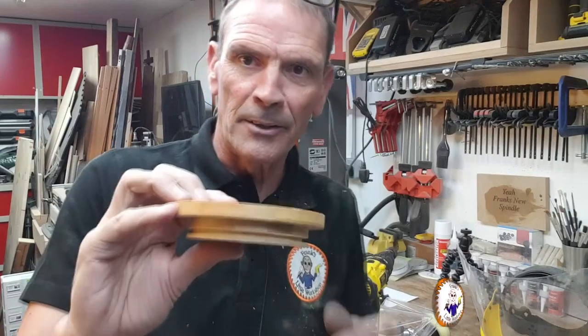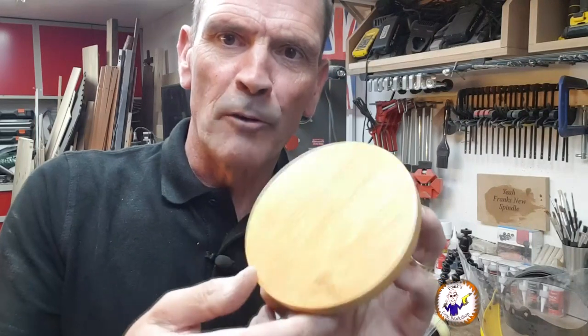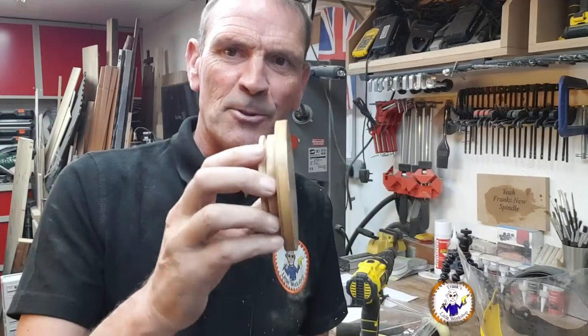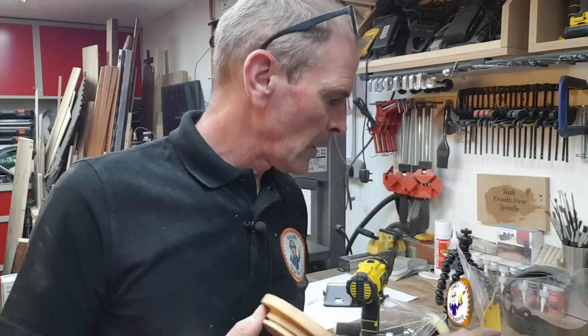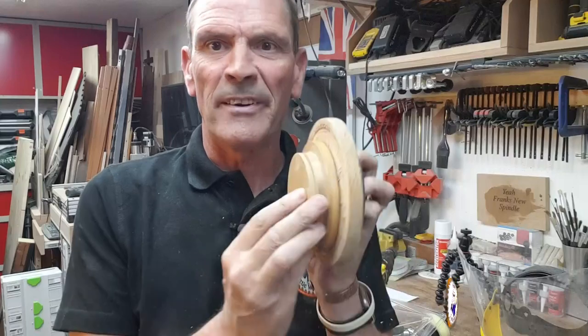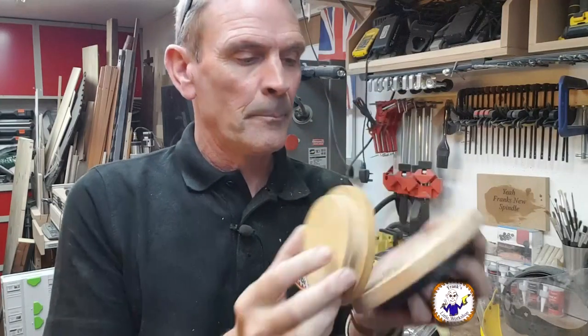Now I've got here the lid off of an old coffee jar. Now I think this is bamboo, and I've got to somehow turn this down a little bit. I think I've got to use this plate, but how I get this on here without it going is a mystery. All right, let me sort that out, see if I can make that work.